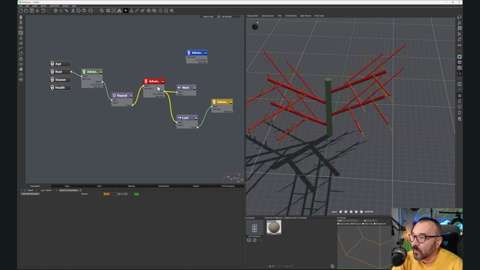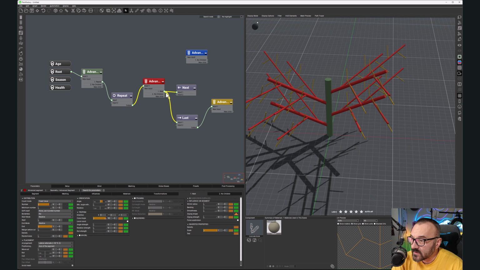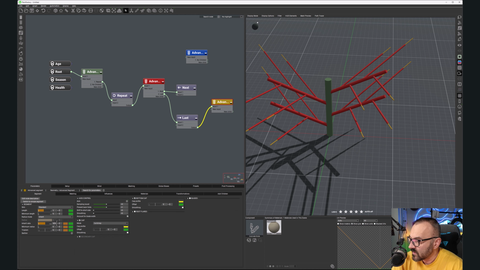In this case, what you can do, or for example, you can also specify the end. For example, if we go to our advance here and we have it with our next, or we can go with actually a last child, like right there. So on the last, we can also specify where we want to place it. Okay, let's place it 0 here, and we can put it at the tip of the segment. So you see how we already put them on top of the segment, yes. And we can say for this one, instead of 50%, let's go 100%.